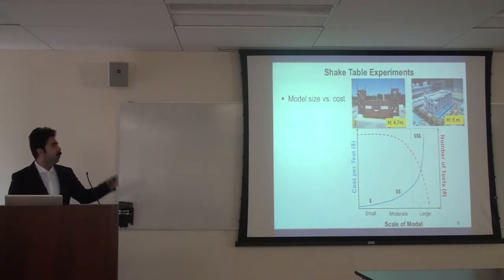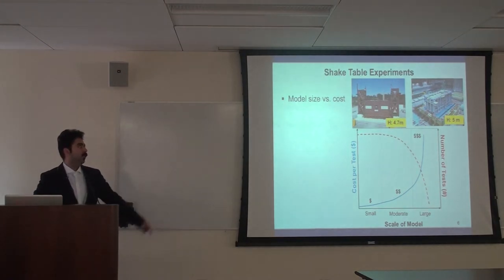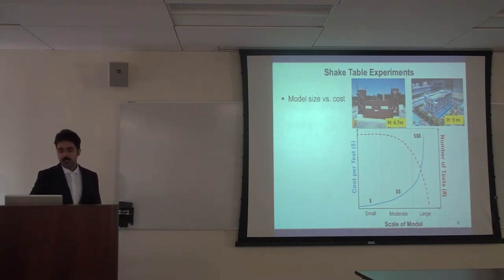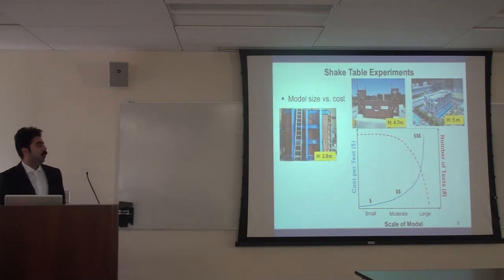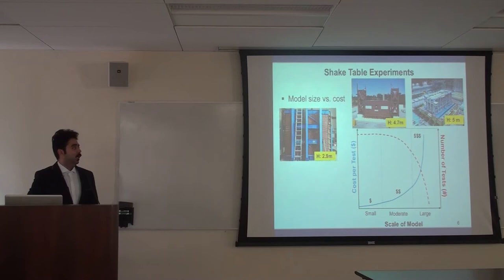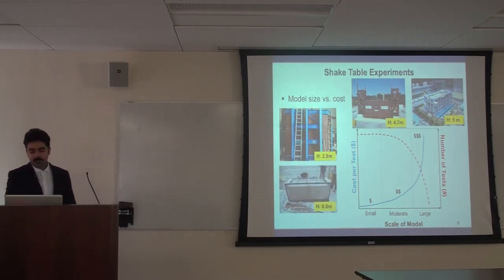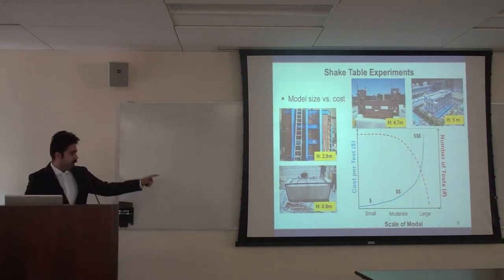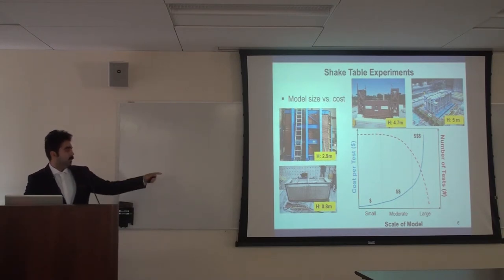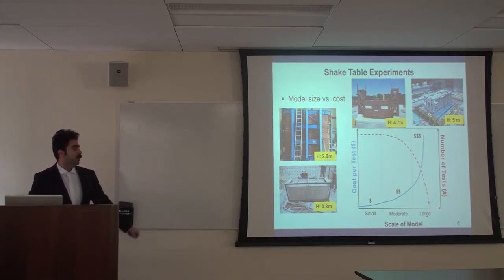Second is the UC San Diego outdoor laminar box, with a height of 4.7 meters and a length of 6.7 meters. The one that we conducted our first test in is the UCSD laminar box in Powell Lab. The height of the box is 2.9 meters and the length is 3.9 meters. And the one we used for our preliminary test, before we did our experiment at UC San Diego, is this box with a length of 2 meters and a height of 0.8 meters.